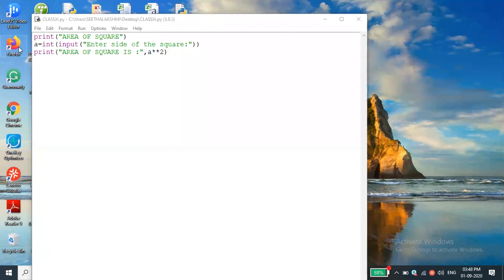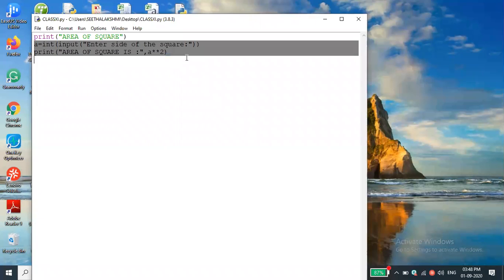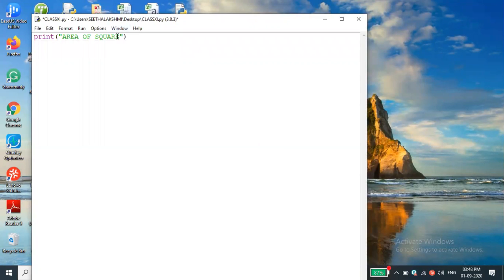Now I will give another task. What is the area of circle? Area of circle formula is what? Pi r square. Okay. What is the pi value? 22 by 7. If you get the value, it means 3.14. Am I right? So 3.14 is the pi value. So let me do the area of circle formula. Now you have to tell me.